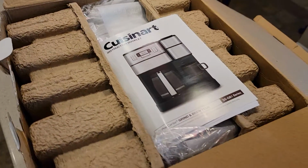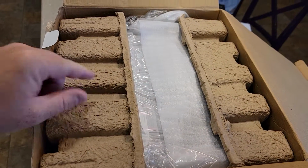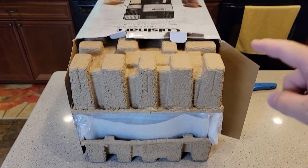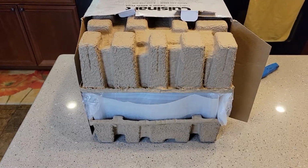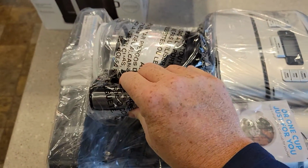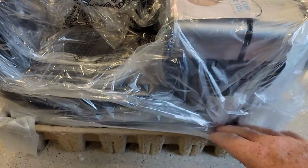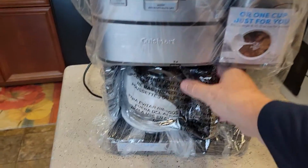Okay, so here we have it opened up. Here's the instruction manual. I'm going to tilt it on the side and pull it out because it looks like it's pretty heavy. So if you put it on its side and pull it out, you'll have much more success with that. So you can see you got to be careful. The coffee pot could fall out if you don't take it out right. But I've got it on its side. I pulled that one part off, and now I'm going to lift it out of this bottom part. So it looks like it's very well packaged.